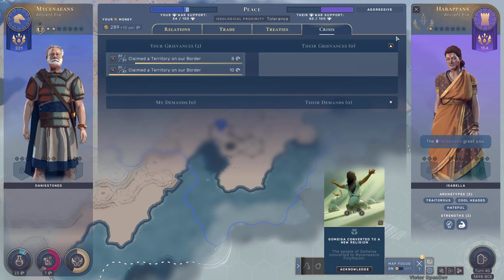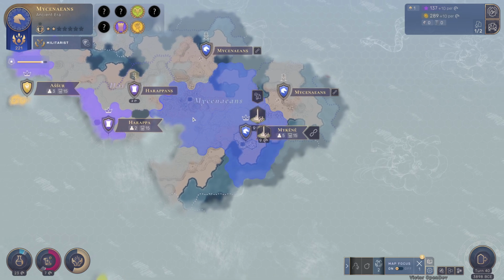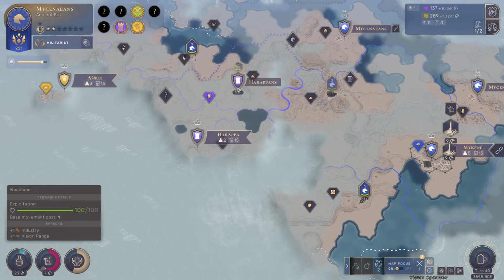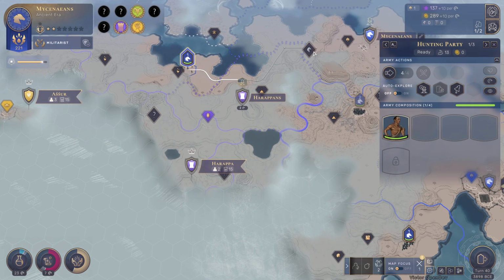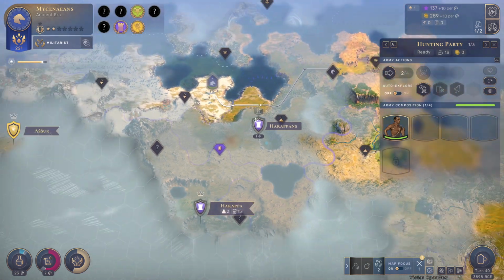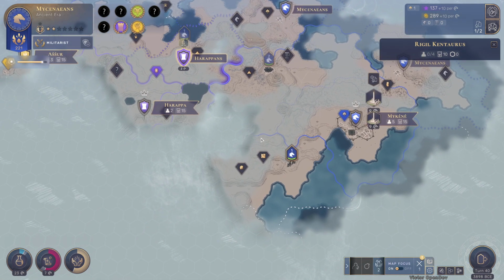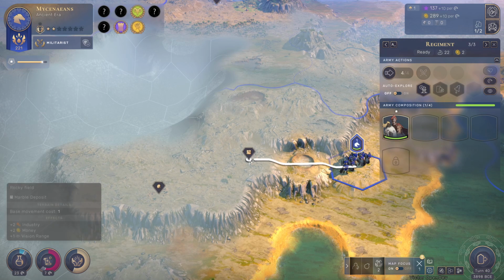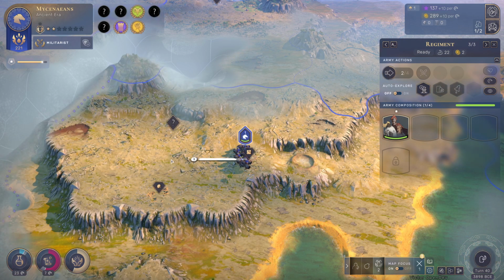What does this guy want now? How do you do? He claimed another territory on our border. What does he claim this time? I don't know what he's claimed this time. Has he built something? I can't see what else he's built. He says he's got another grievance, but what is the grievance? I don't really know.